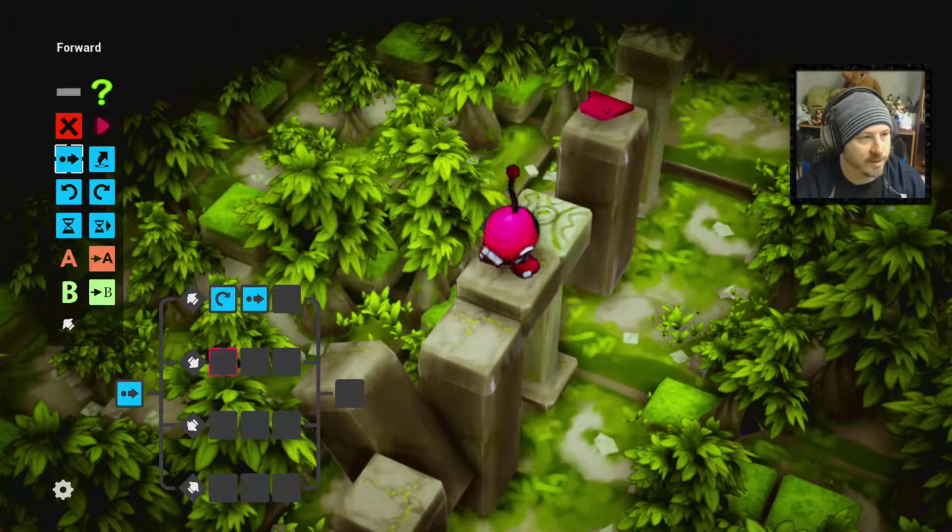Now, if we're here, we need him. So this, as you can see, can take a lot of planning. Let's see, if we're face back, then we need to just rotate twice in the same direction.